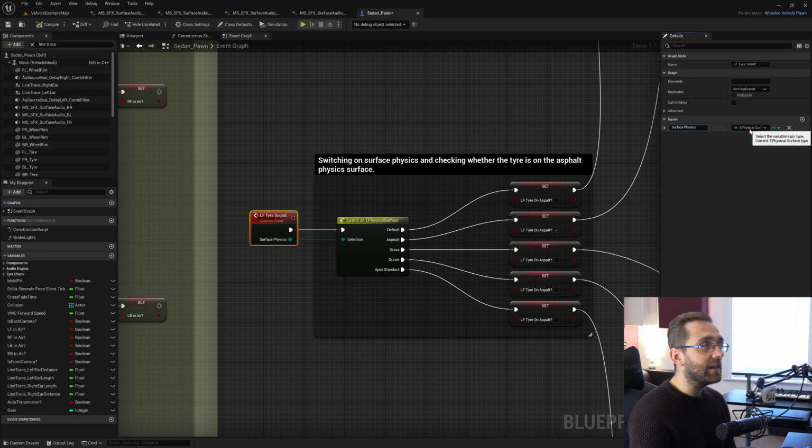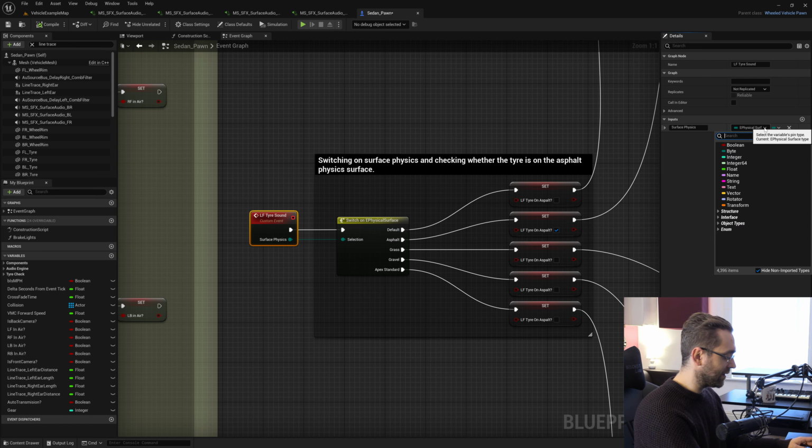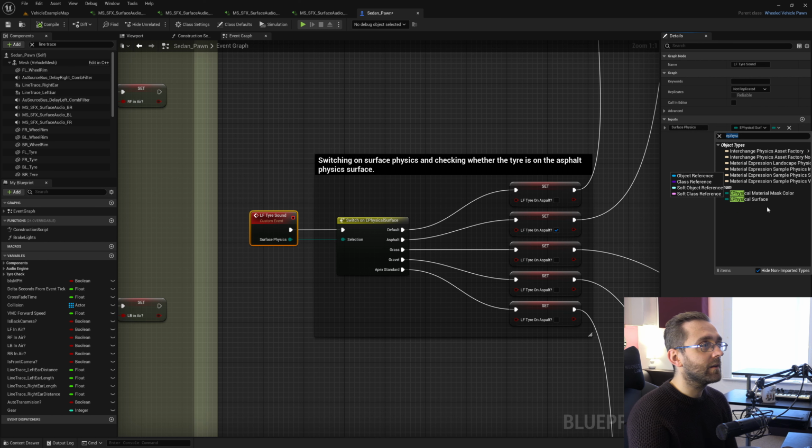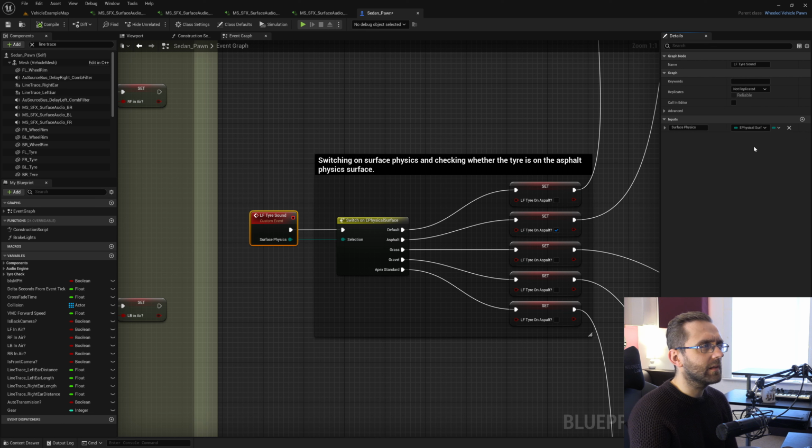It's an E-physical surface type, which is like an enum, I believe. If I type in E-physical, you can see it's an enum. So I believe it's that one there, if I'm not mistaken, but that's the exact name of it there, E-physical surface type.